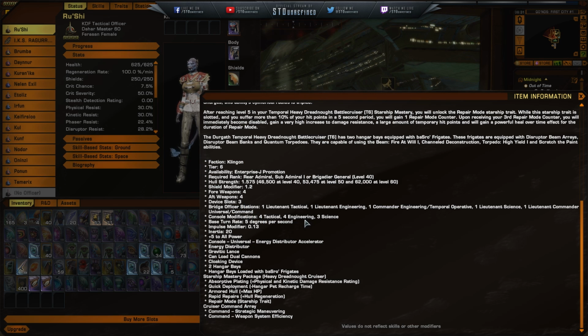Console modification: 4 tactical, 4 engineering, and 3 science. A base turn rate of 5 degrees per second. Really slow. Impulse modifier of 0.13 and inertia rating of 20. Also +5 to all powers.